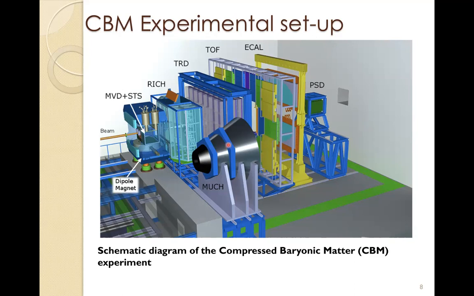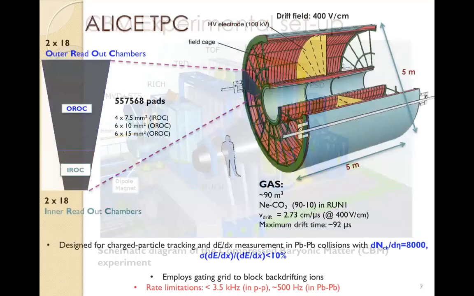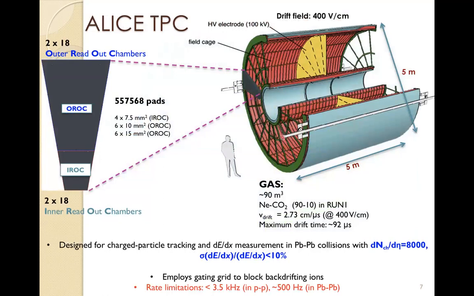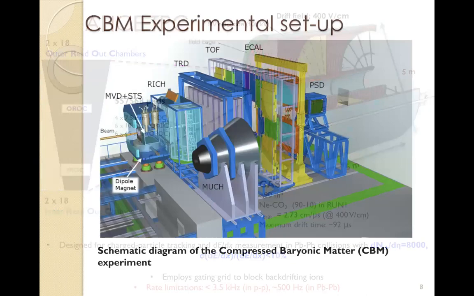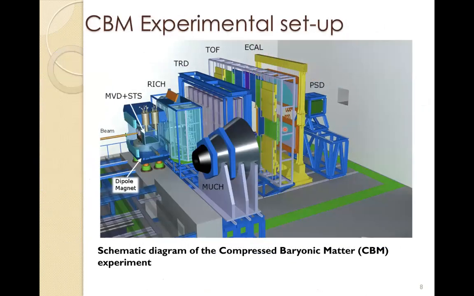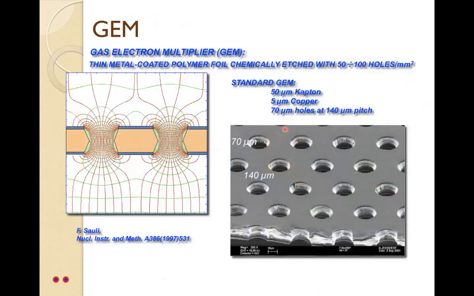And I missed one thing in the ALICE TPC. These GEMs are quadruple GEMs. Quadruple, I will come onto it. But quadruple GEM means one detector is built with 4 GEM layers, 4 GEM planes. But in the CBM experiment, we will use triple GEM. Okay. So now I am talking about GEM.